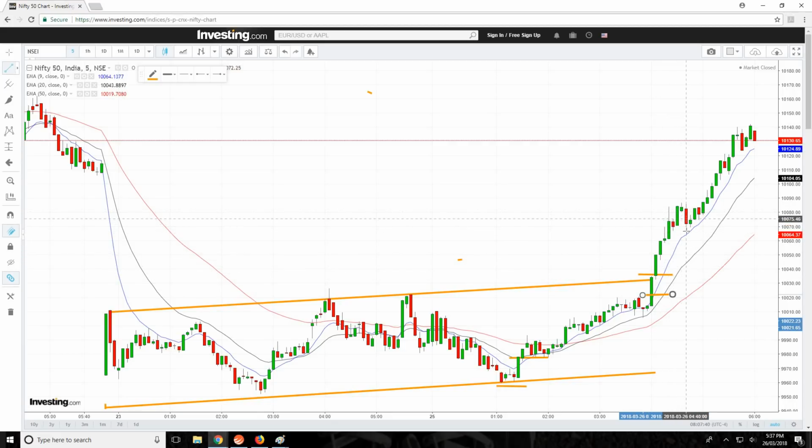We could have trailed all the way up, all the way up till here, using the help of the moving averages and swing lows. So it makes a swing low here, so we could have moved our stop loss to here, and we could have continued to trail the position all the way up. Nifty showed no sign of weakness after breaking up. So these were two good trade setups that we could have possibly gotten today.